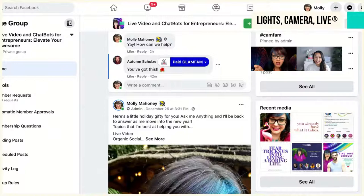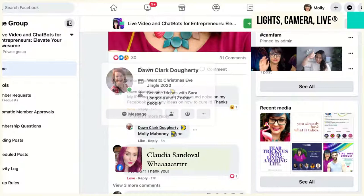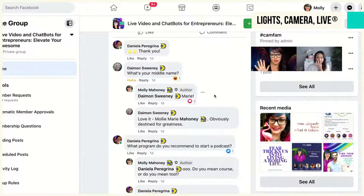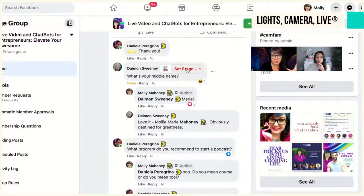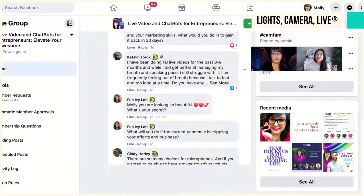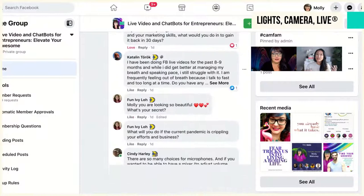Autumn is a member of our Glam program and the stage of business she's in is already there in the system. I want to extend the comments — you can see there are different stages. I haven't set a stage for Damon yet. You guys notice how we have different stages in the funnels showing where clients are, and they're tagged by the different programs they're in — because you always have to filter potential clients.